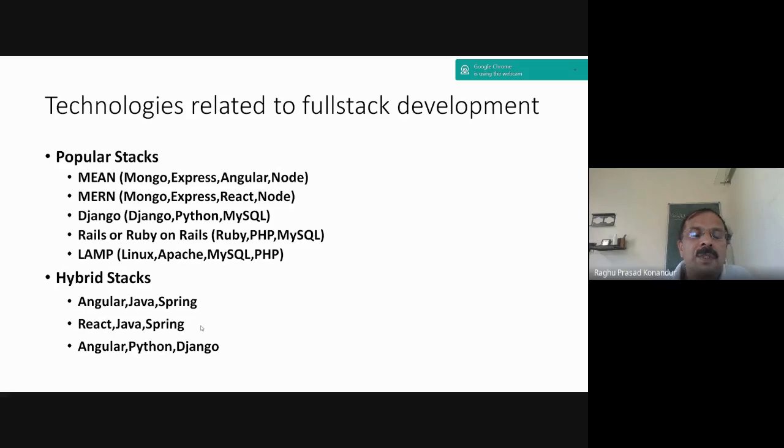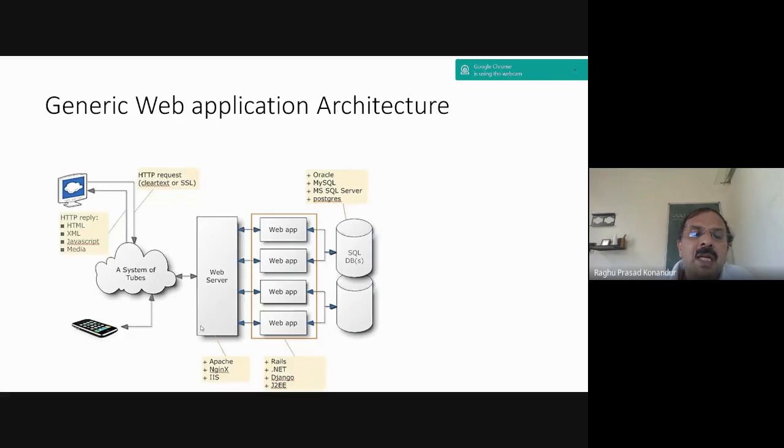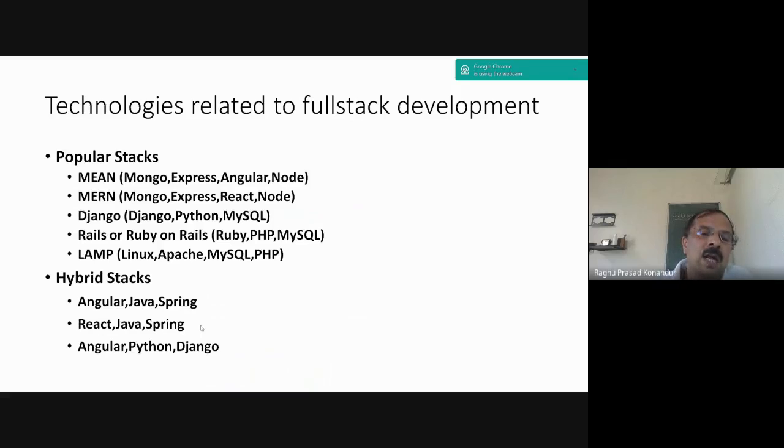There are multiple options. One thing is for sure, you should be knowing any one programming language to a greater extent. Which programming languages? It could be Java, it could be Python, or it could be JavaScript. Any one of them, PHP is also being used. So any one of them you should be good at, and don't stop there only.